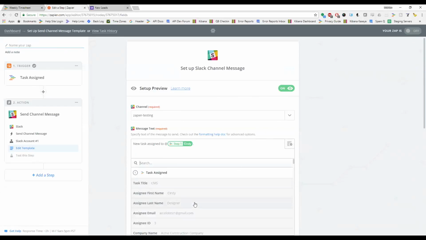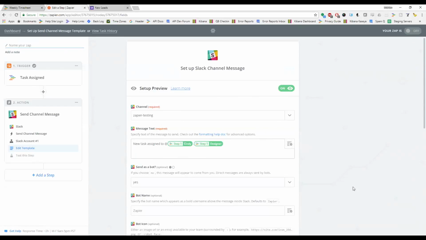Now here at Accelo, our Slack usernames are formatted as the person's first name, period, last name. And so we're going to use that same format here to notify them. We're going to go @ their first name, period, last name. Slack will then automatically translate that to notify the correct user.